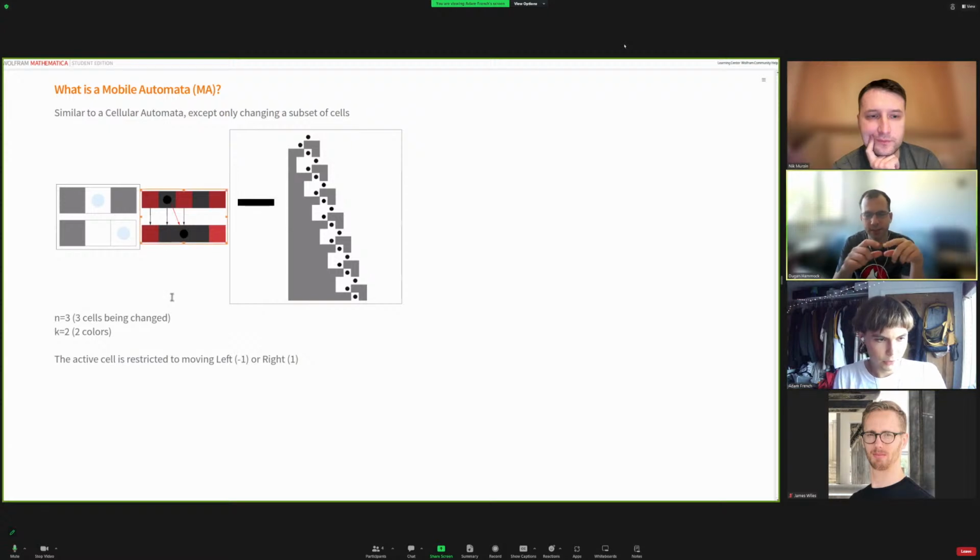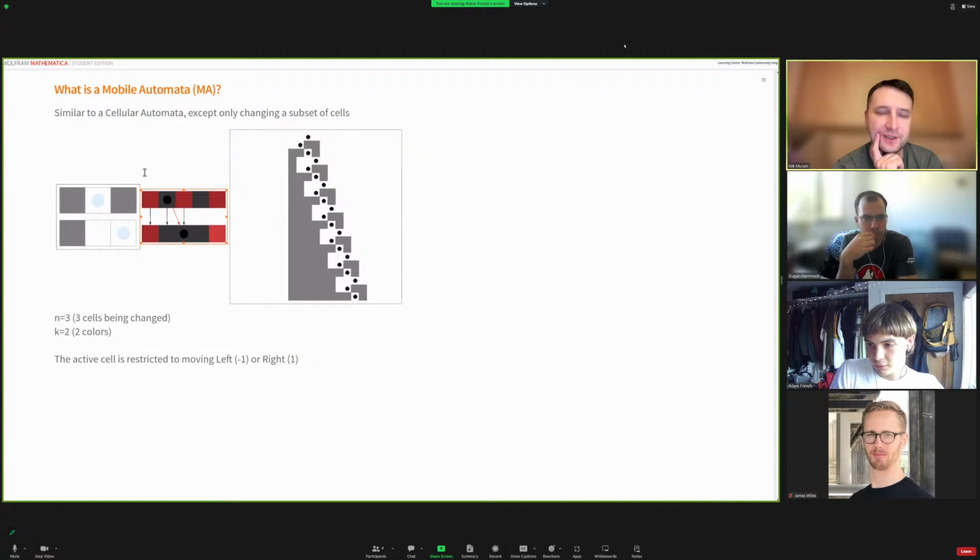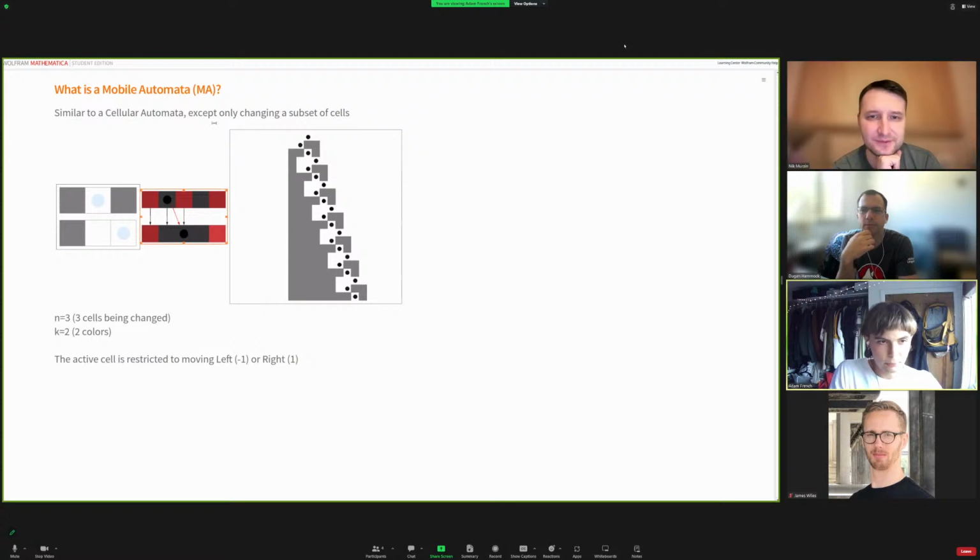Okay, so this is a linear tape with cells in it, and it's like a Turing machine, right? You have this moving head, that dot in the middle. It's like a one-state Turing machine, essentially a Turing machine but with one state. Pretty much. Later we go on to the equivalence with Turing machines, because there is a way of making a Turing machine into a mobile automaton, but it's a very similar concept.